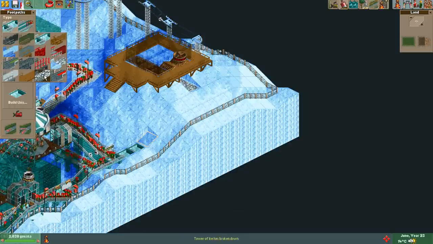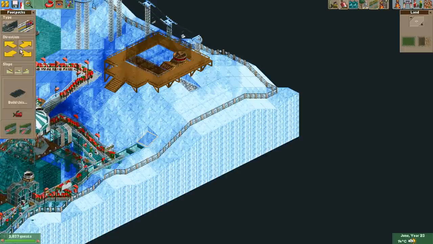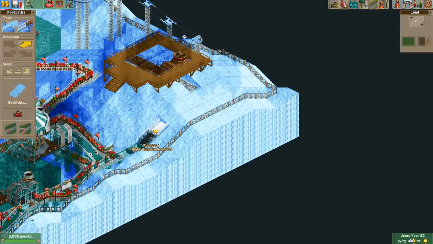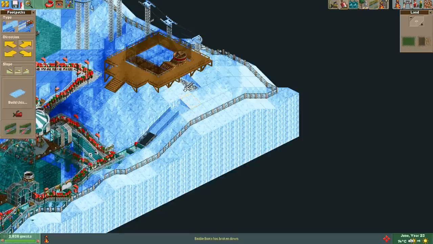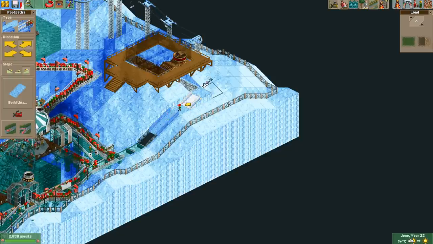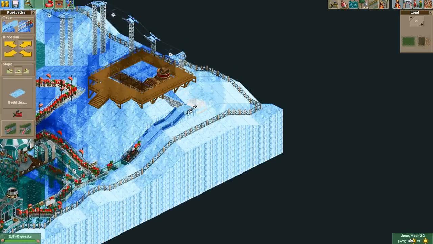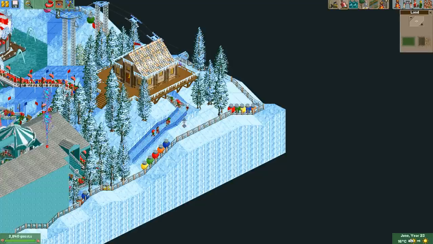Maybe a different type of path for this alpine area or whatever. I don't think I've used this one yet. Maybe it should be something snow colored. Let's do this one. Let's do like that, so there's railings there as well. I'll do the same for these two.